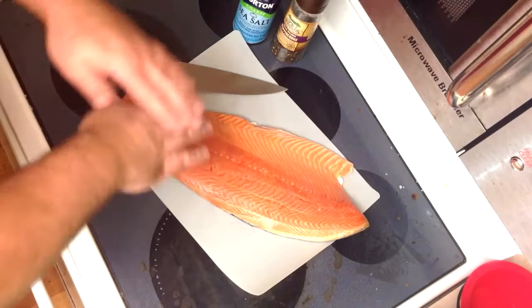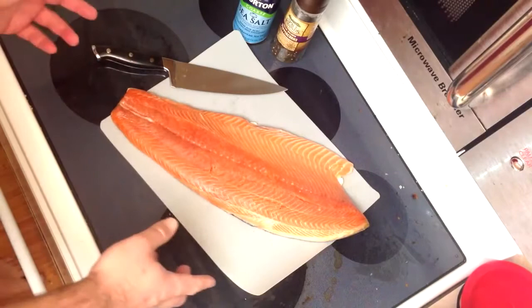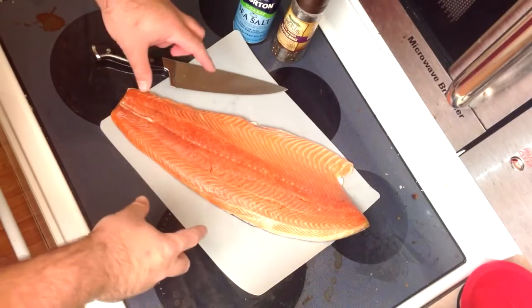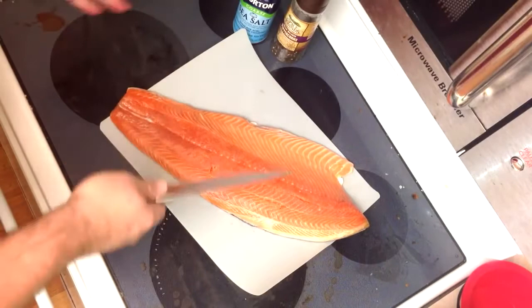Like ribs, I have a lot of different ways that I prepare salmon. This is going to be one of my all-time favorites. If you're a big fan of salmon, you might have seen the little pre-packaged smoked salmon slices at the store — they go for like seven, eight, sometimes ten bucks just for a little steak about this size. Well, we can make that for easily a third of the cost by getting a nice big thick cut and doing it ourselves.